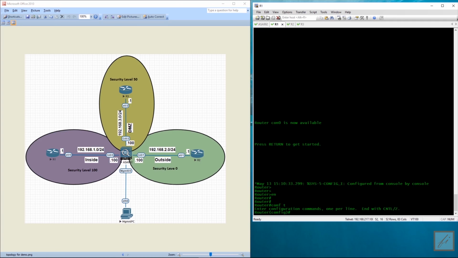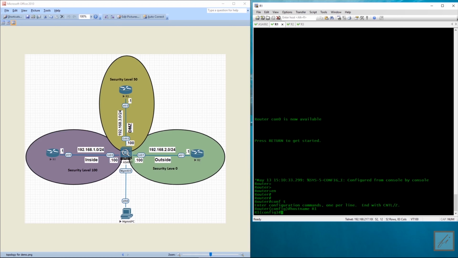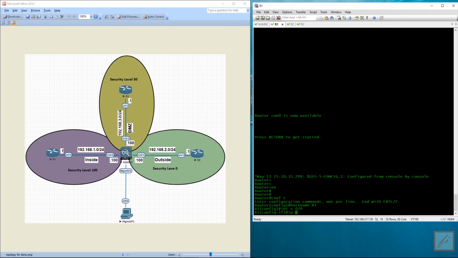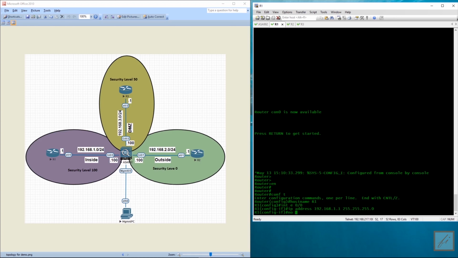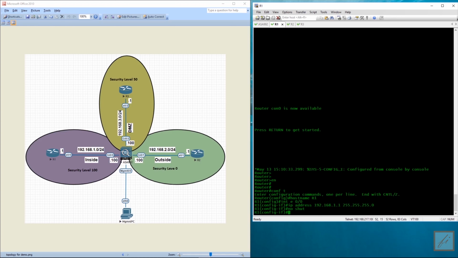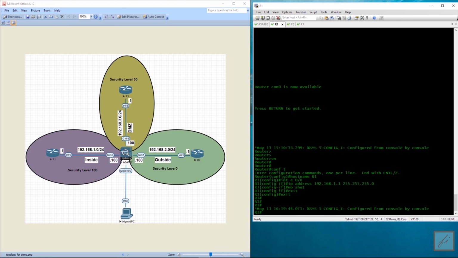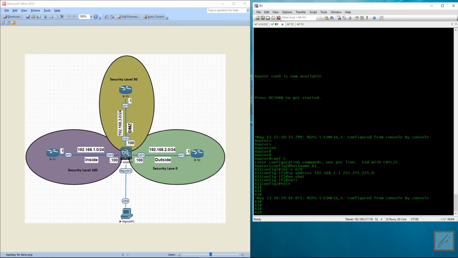Okay, here also I will get into the global configuration mode. I will change the hostname R1, router 1 R1. Then interface Ethernet 0/0. IP address 192.168.1.1/24 subnet mask. Then no shut. You can ping the IP address of firewall interface. Ping, because it is a connected interface, that's right.